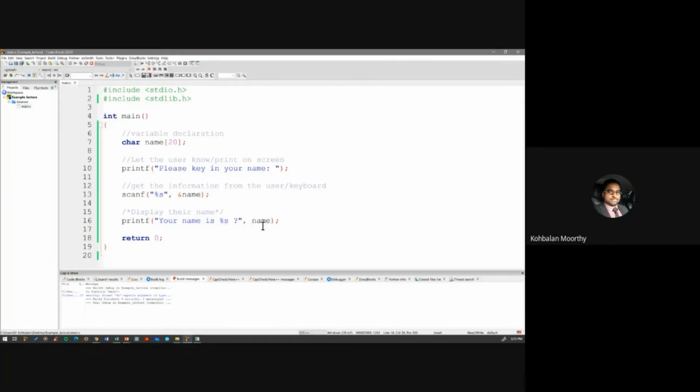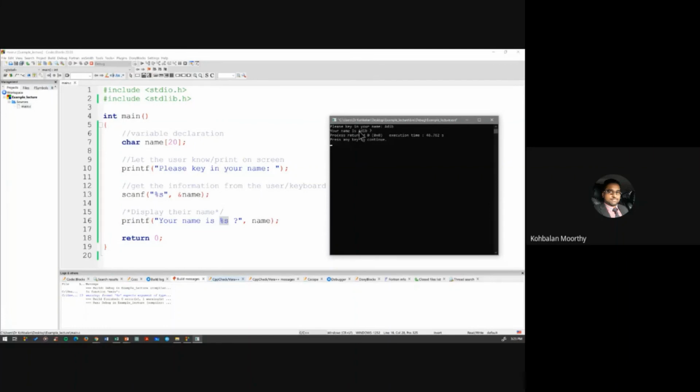This is actually where to input the information. This is where the information is from. So the information is in this variable called name, and you want this name to be placed at this location. So if you notice, your name is Adib. Oh, sorry, there's a question mark. So I left the question mark there. So you notice that the information that you put in comes in between here.